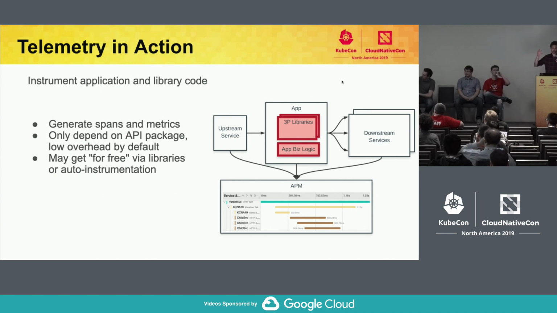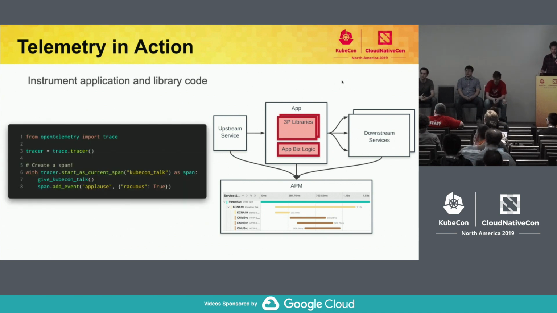Instrumenting code actually looks like putting the OpenCensus or OpenTracing or now OpenTelemetry library in your library, if you're a library owner, or your application, if you're an application owner, and using this to create spans for some useful work. And here you can see the useful work is called give KubeCon talk, and we're trying to instrument give KubeCon talk, so we're going to create a little span to wrap this. All of these examples are going to be Python for two reasons. First, Python is hopefully close enough to pseudocode that everybody can read it and see what it's doing. Second, because I'm the maintainer for the OpenTelemetry Python client, so if you are interested in Python, you should come talk to me and we should work together.